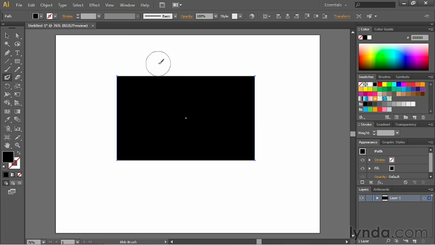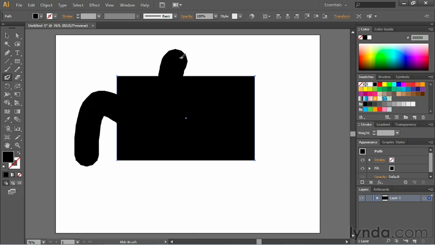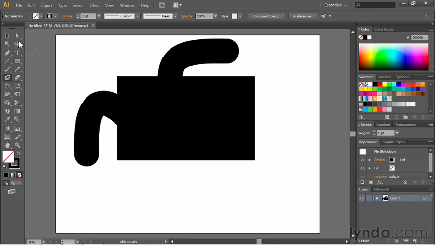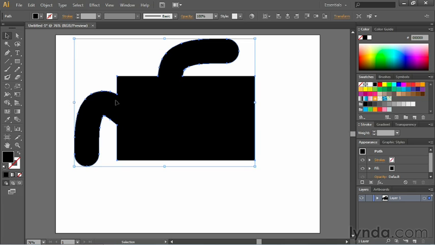Now traditionally, if I had grabbed the paintbrush tool and I started painting over this thing, it would create a brand new object on top of it, and it would be separate, and I would have to merge it together. With the blob brush, I can actually unify whatever I paint with the underlying object. Check this out. I'll just make a scribble and let go. If I grab my selection tool and select it, this is all one object now.